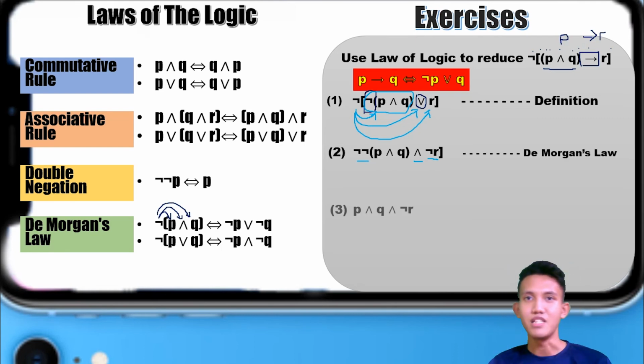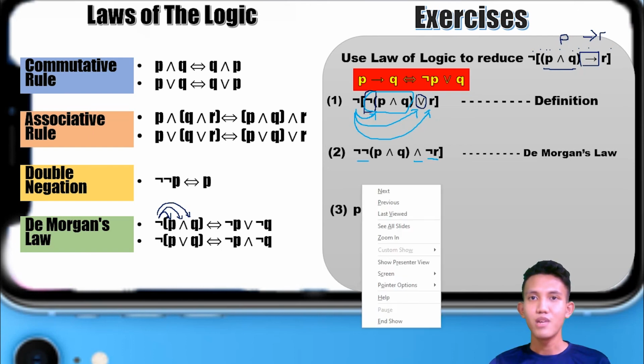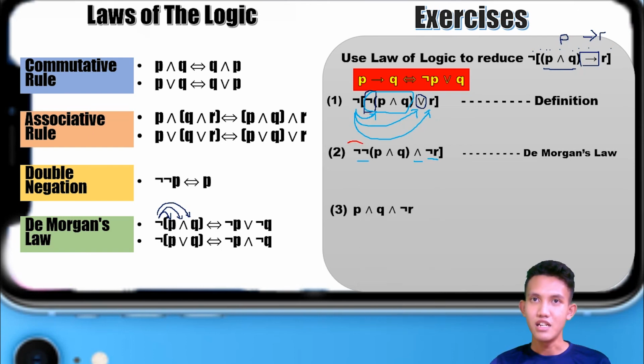So the next step is we do the double negation. This is the double negation that we apply here. Since with double negation, if two negations, the premise becomes itself. So double negation on the P and Q column, we get P and Q only. If you want to put the column, you can still do it, but I have removed it. So this is the reduced form of the statement above.